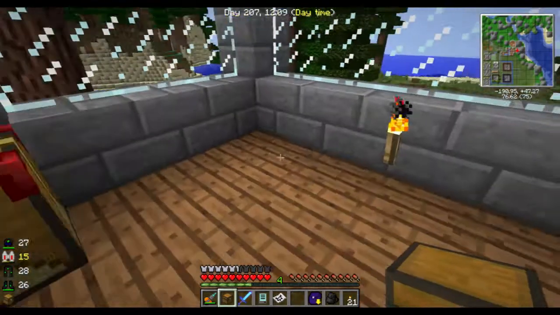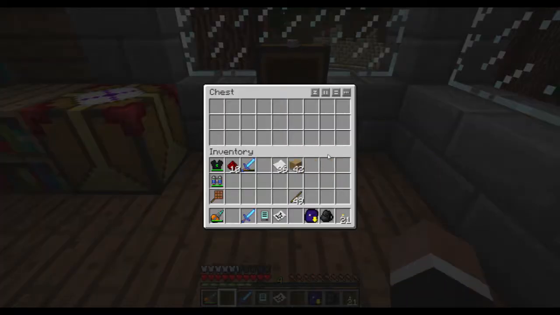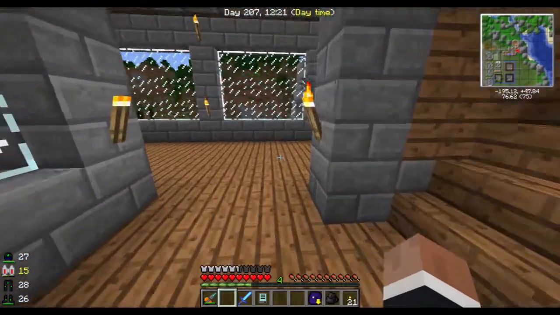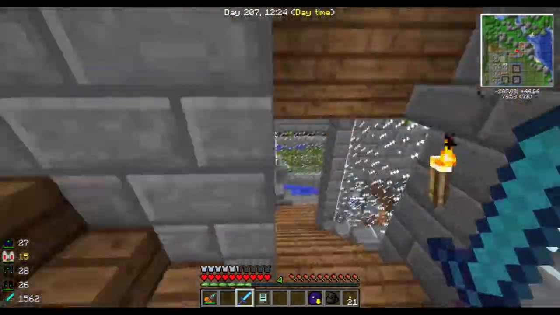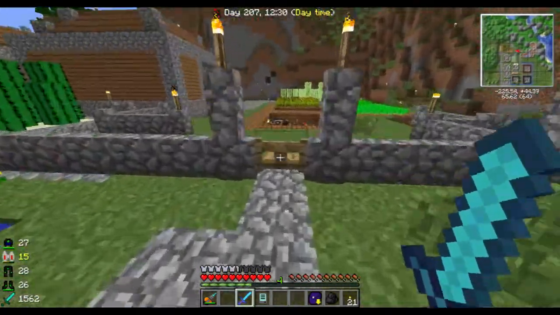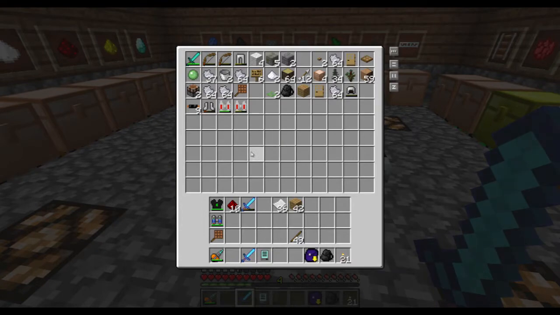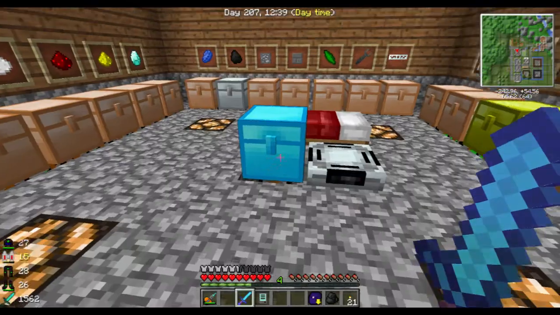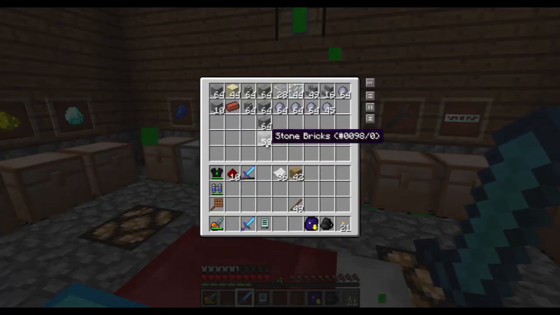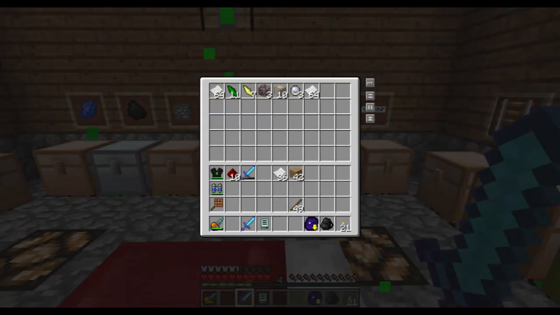I do need to build myself some kind of experience farm, and I know exactly where to build that. Oh yes, you guessed right. The end. Now, there are a lot of designs for ender spawners and stuff like that, and I don't really know how to build one, so I'm gonna do a lot of research off camera for that. So I probably won't make it this episode. But we should probably get started with Thaumcraft, shouldn't we?